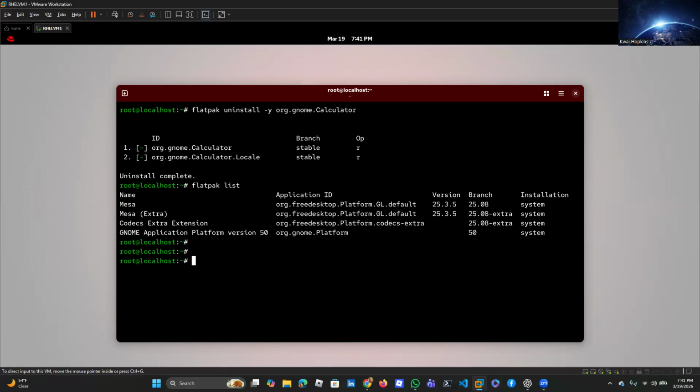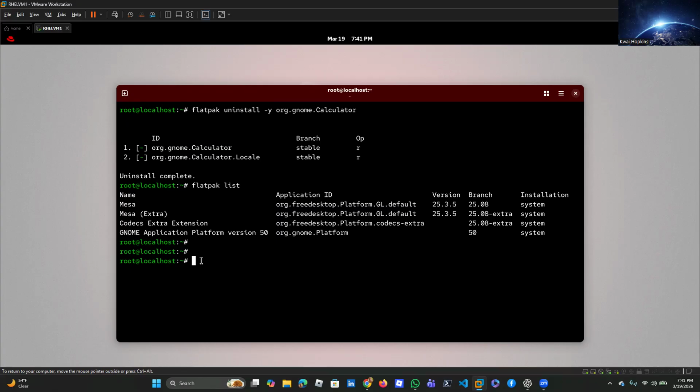Now we're doing some cleanup here. So let's remove the repository. We're removing the remote, the Flathub repository.